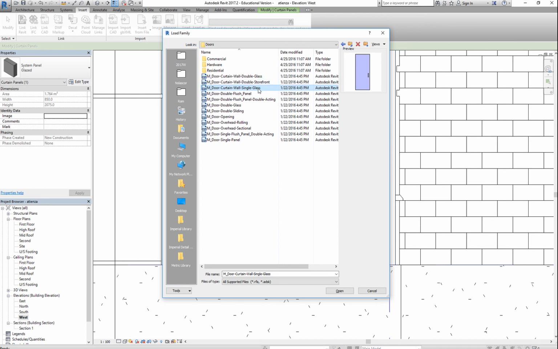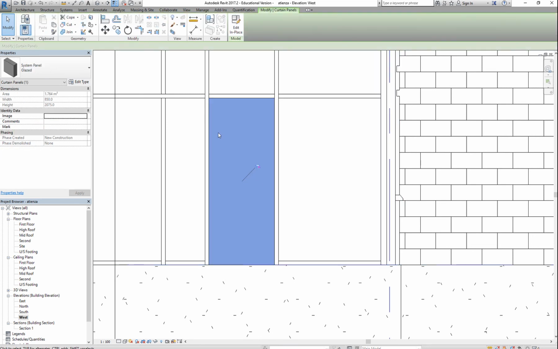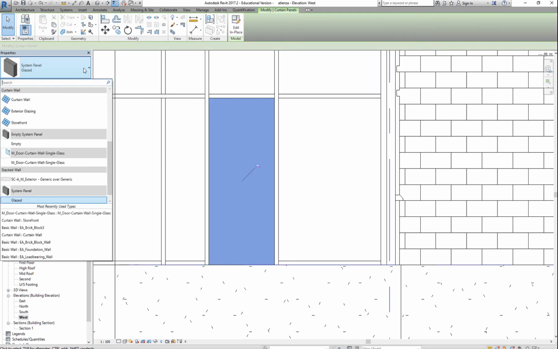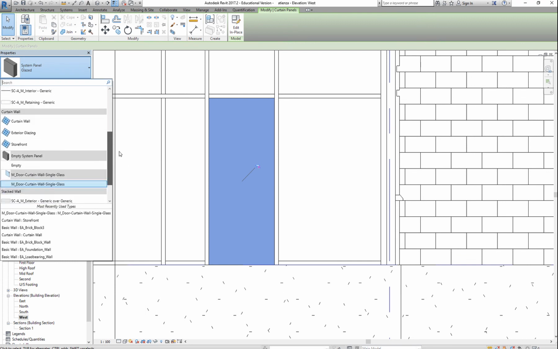That's how it's going to look. These are your double doors. You need a bigger opening for that. So curtain wall single. Select that and click on open. Once it's loaded, you can now go back and reselect the curtain panel and change this to, where's the door?